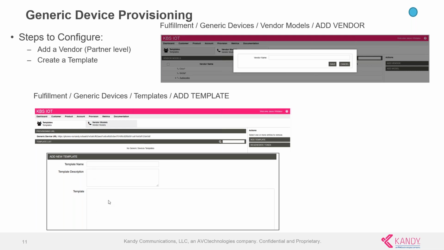Great. Yeah, and you would name it, you would describe it, and then in the template part, those vary by vendor in their format, but it's usually XML type of stuff, right? Yeah, it can be XML or plain text. It just varies, as you said, by vendor. But the easiest way I always tell people to do this is I configure one manually, and then I export that, and then I take the pieces I need out of that exported working configuration, and create myself a template out of it. That's usually how I do it.